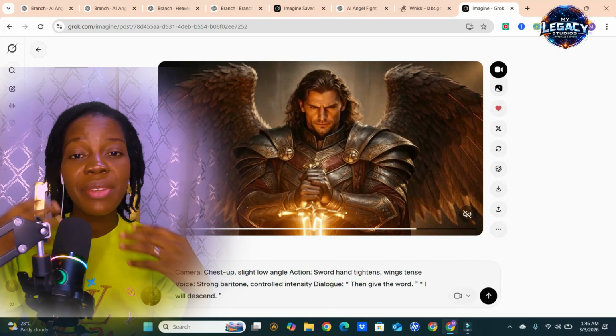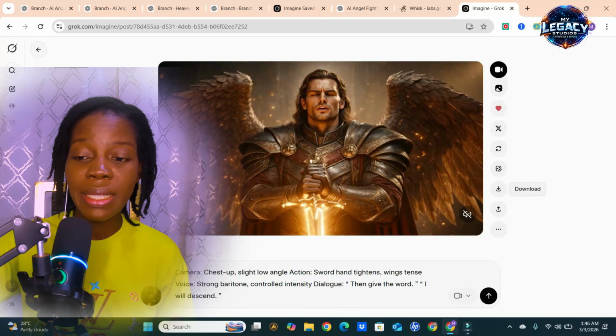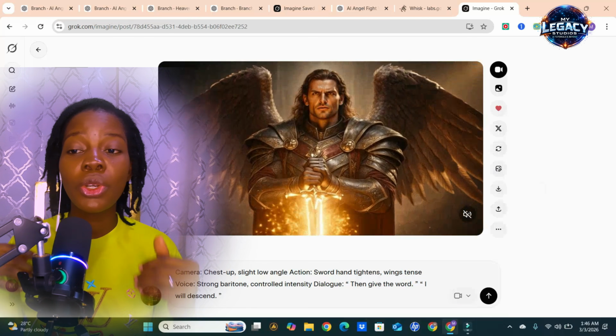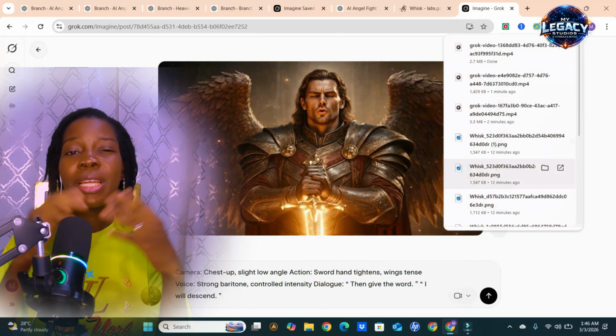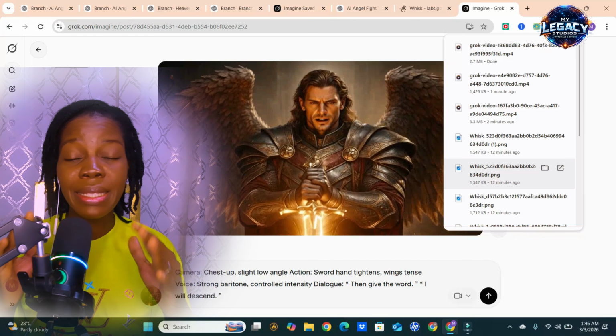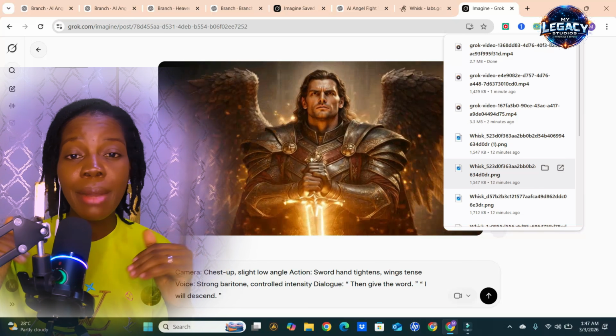So after you finish generating all your video clips, the next thing you're going to do is to click on the download button. There's a download button here, over here. Tap on it like this to download your video clips to your device. So now that you have generated all your video clips, the next step is the final step, that is editing, putting all your video clips together using any editing app of your choice.